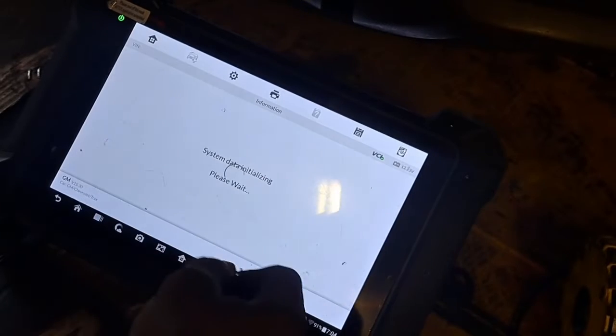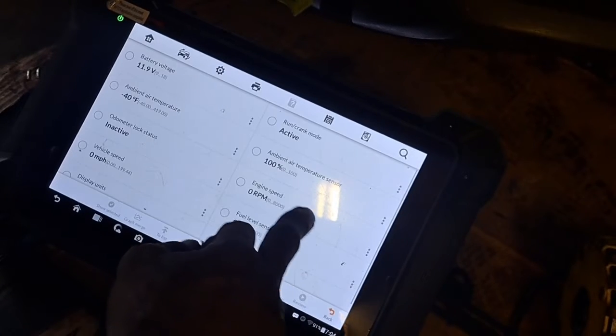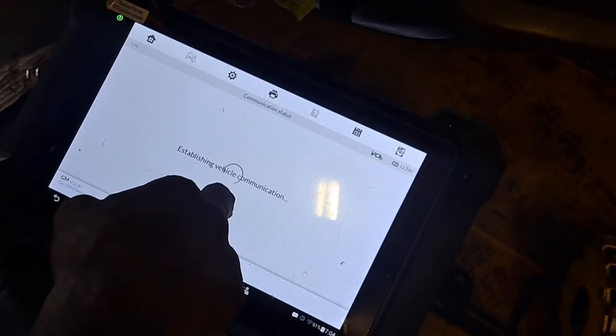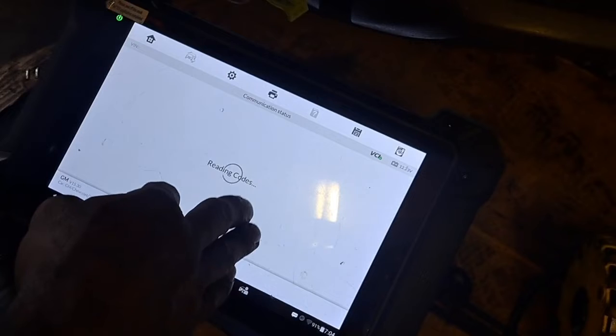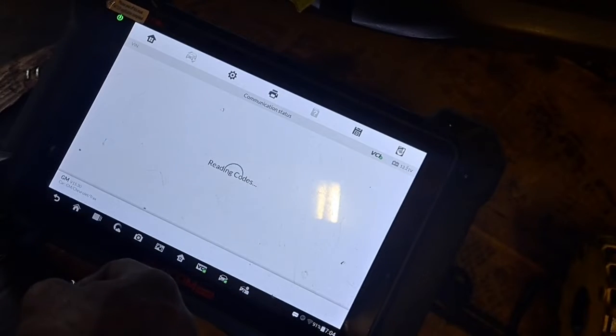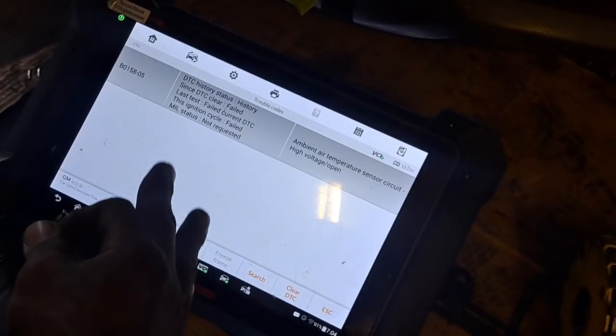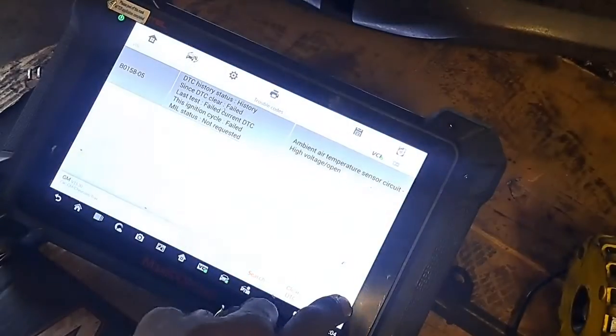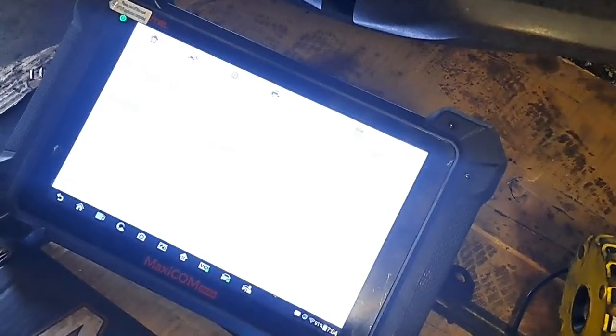Go to live data. We should see the 100%. Yep, ambient air temperature sensor 100% and still -40. And then when we go to trouble codes, we should have... wait a minute, where is it at? There we go, the 05, B0158-05. That's the high voltage. So the impact damaged the ambient air temperature sensor too.